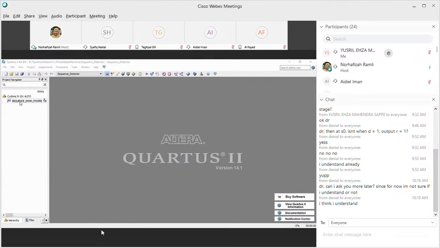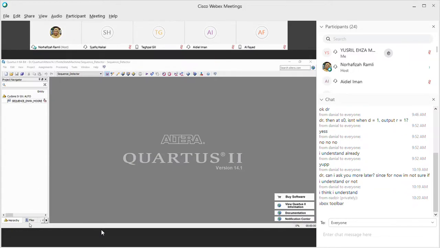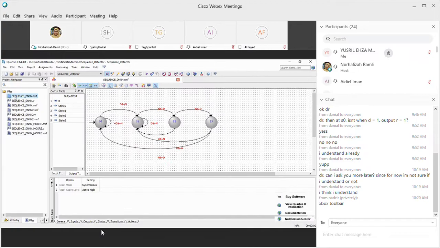Okay. Saya dah buat ni sequence detector. Here, I have all this one. You start with SMF. This is one, right? Now, actually, I have found a problem. This is the first start, and then this is a simplified one. This is the easier, the better one. D N, right? And then what?